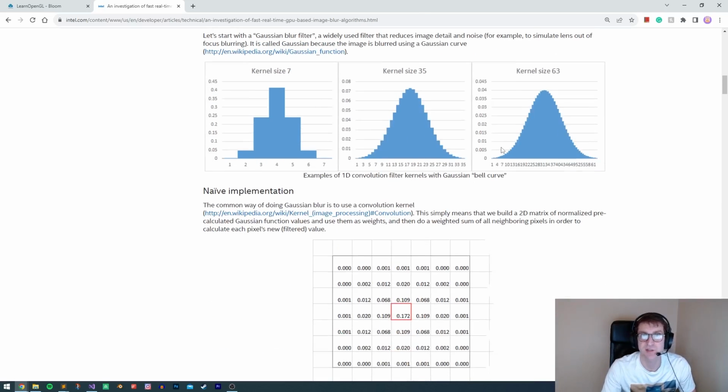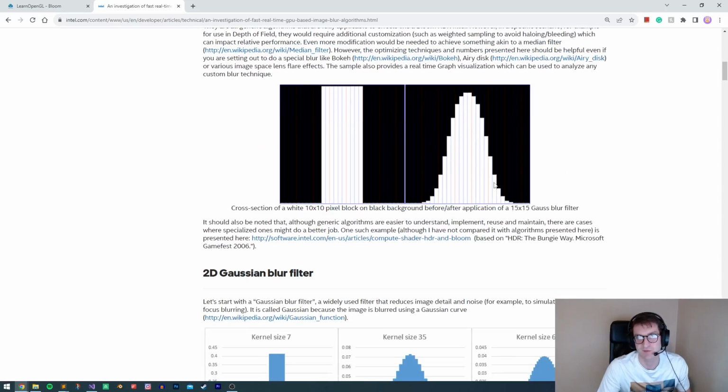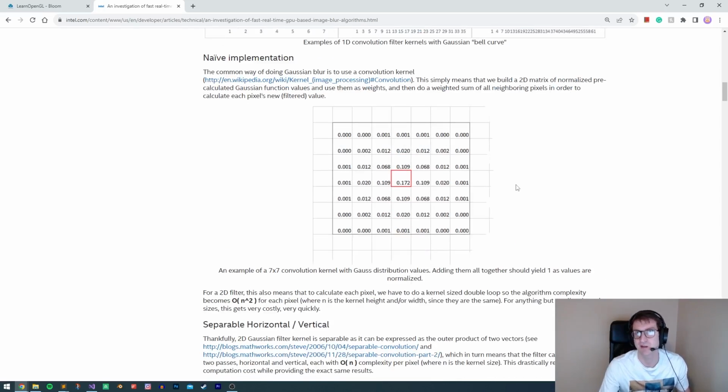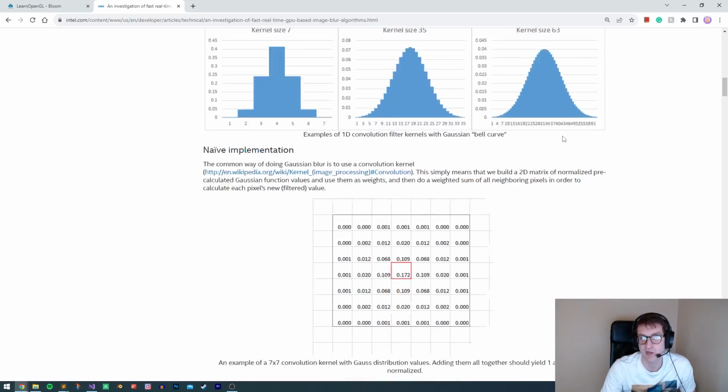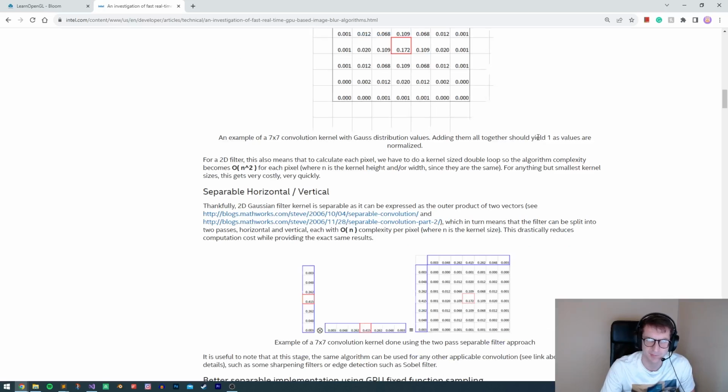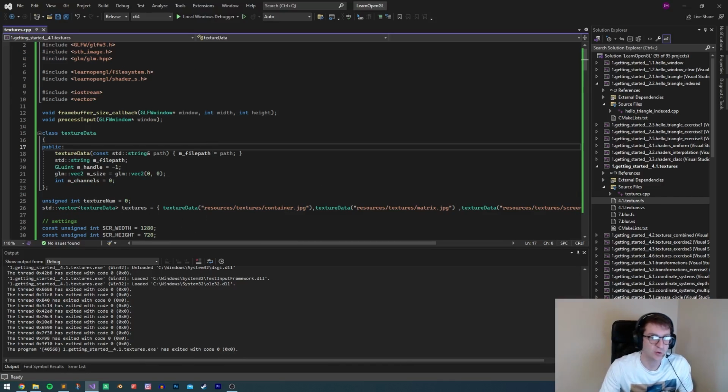You can adjust the kernel size, which means we can grow or shrink this 2D array. And you can also adjust values, which oftentimes we use this value sigma, which will determine the distribution of the bell. We don't usually worry too much about this in graphics, but if you want to learn more about this, it does come up.